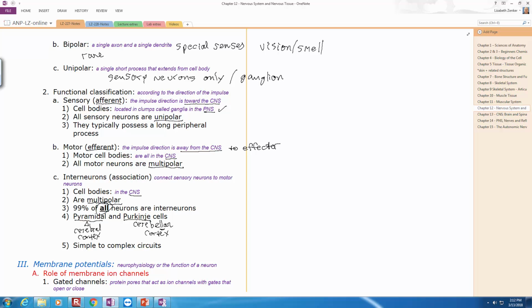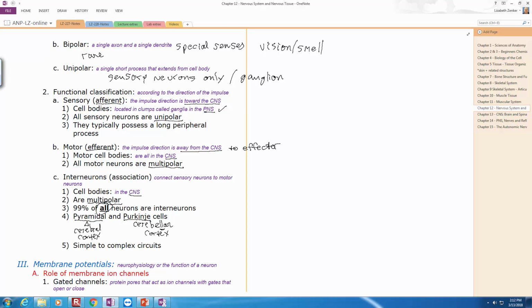All right, so simple to complex. Simple would be like a reflex, which we'll talk about in a lot more detail. You know, when the doctor does the reflex hammer on your knee and watches what happens, you don't think about it. The sensation goes and causes the leg to kick out without talking to your brain about it. It doesn't ask for permission. Can I kick my leg? Okay, so that's a reflex.